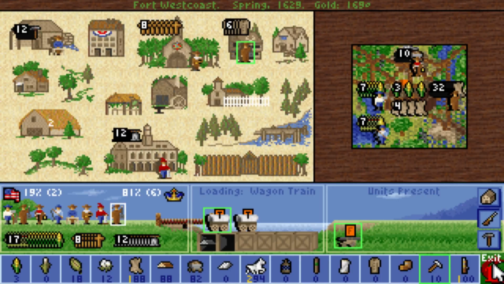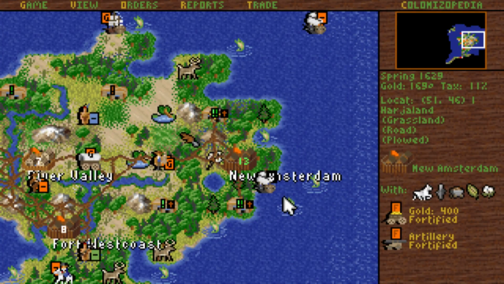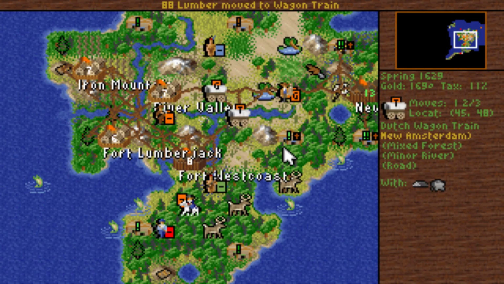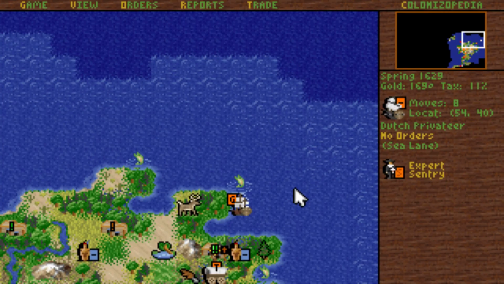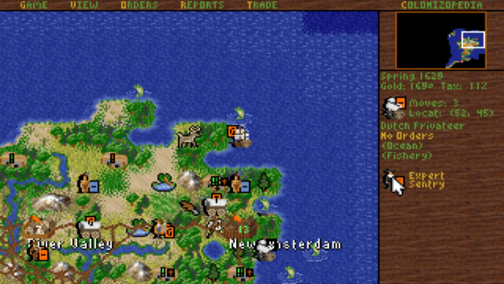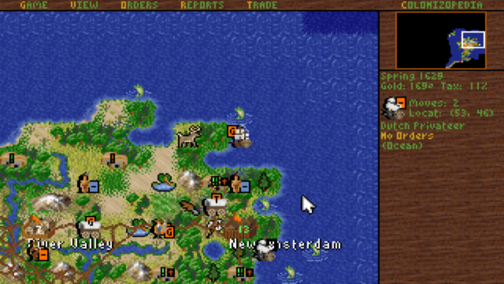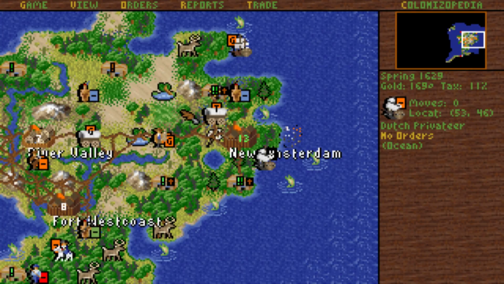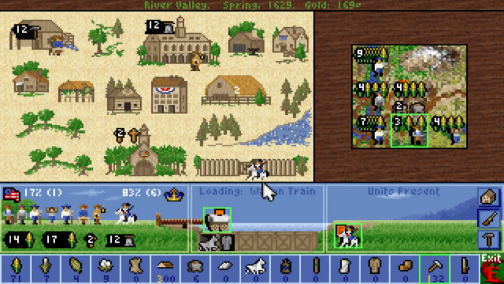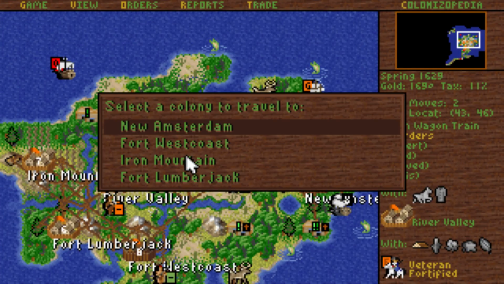We actually have defense in here, yeah, with again a cannon in here. Fort at New Amsterdam opens fire on the French privateer. No! They killed a cannon! Bastards. Oh, stop, stop! That's not a good idea. Right, there is another privateer from us. So we are going to sail south, unload this fellow here, and now we're going to attack the French. No! Okay, that was some exceedingly bad luck. Lost 3 engagements in a row. That sucked.